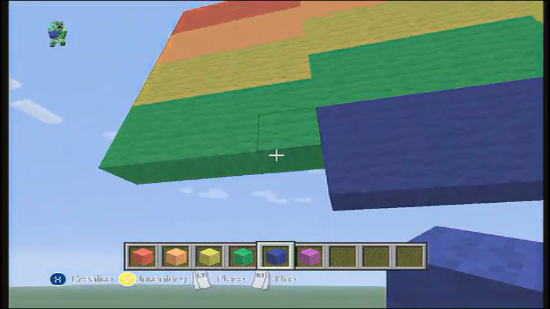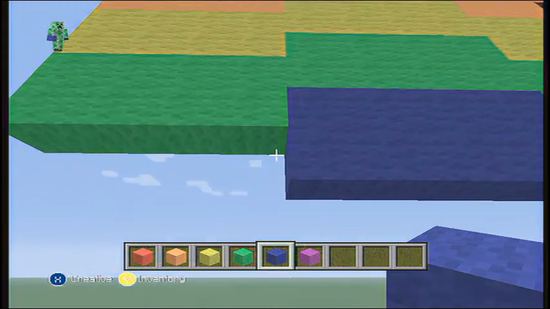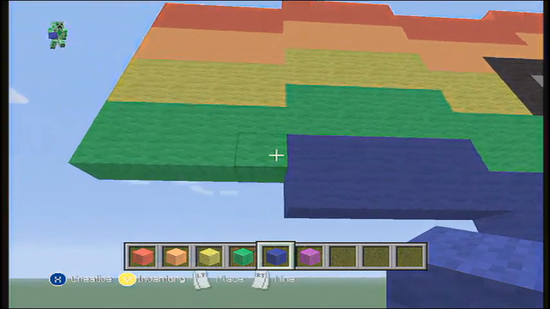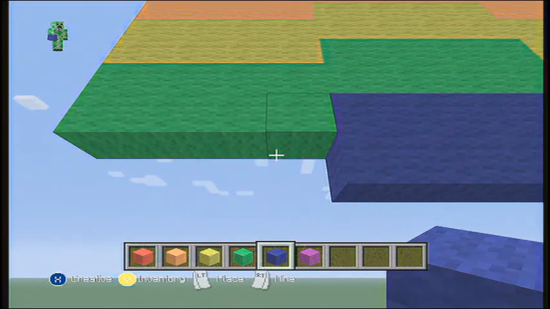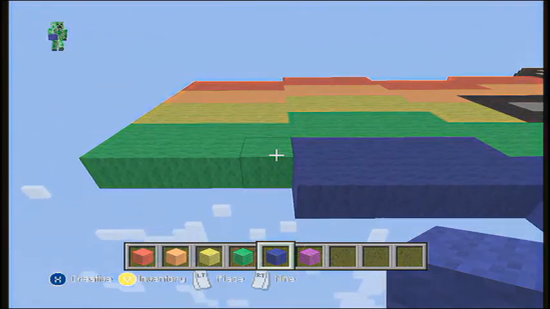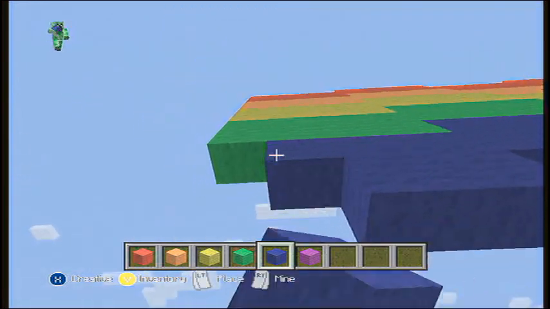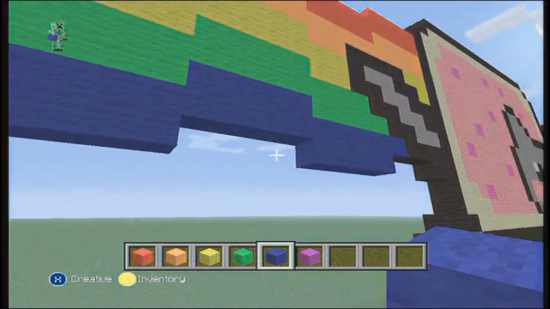You're probably gonna get confused making the rainbow because I'm saying 2x2 so much, but anyway, we're gonna have to do that. So now I'll build down 2, and then finish that 2x2, and then make another 2x2. Alright, so this is the last part, the purple wool.